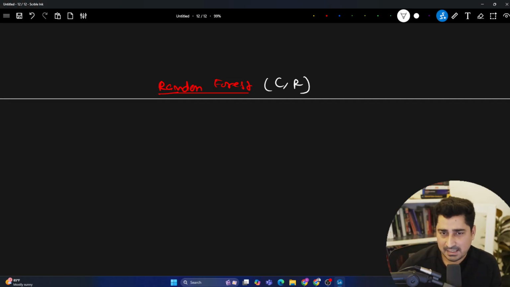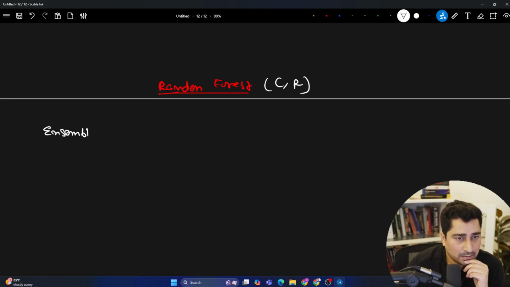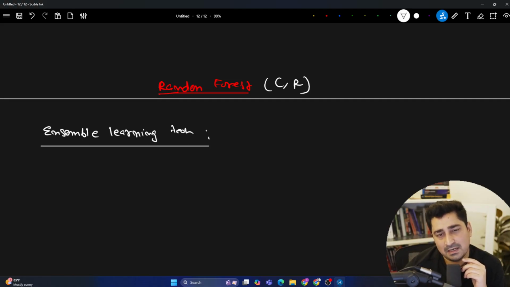an ensemble learning technique. There is a term you are all going to encounter, and its meaning is not very difficult to understand. Ensemble learning technique. Now, what is the meaning of this? An ensemble learning technique is where we are not having only one decision maker, we have a lot of decision makers. Means everyone is going to give a vote or participate.